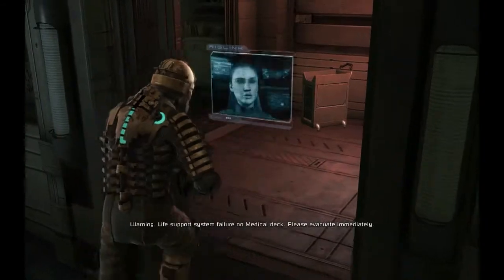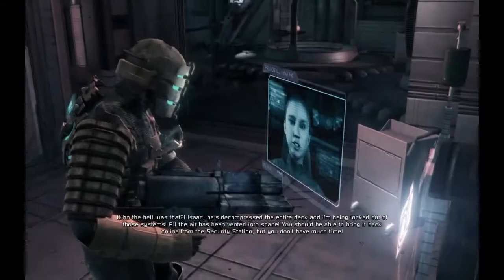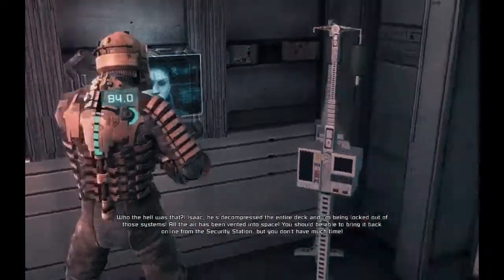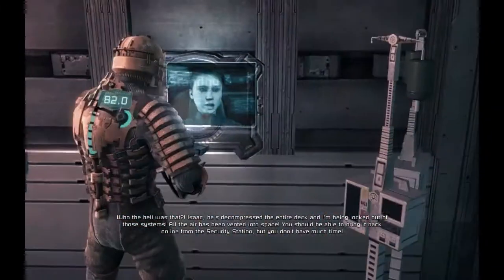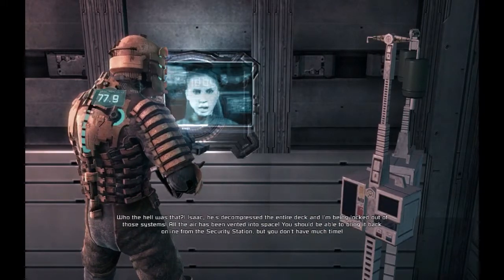Life support system failure. Isaac, he's decompressed the entire deck and I'm being locked out of the systems. All the air has been vented into space. You should be able to bring it back online from the security station, but you don't have much time.